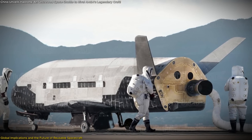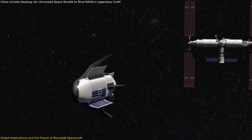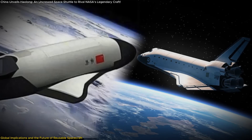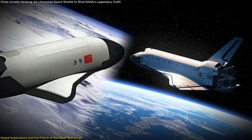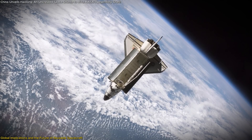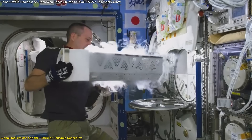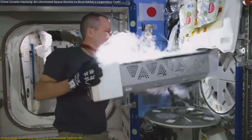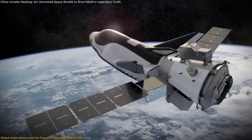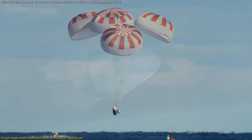The Haolong Shuttle's development has significant implications for the global space community and represents a step forward in the future of reusable spacecraft. By investing in a reusable, winged space shuttle, China is joining a select group pushing the boundaries of space transportation technology. The Haolong's design evokes comparisons to NASA's Space Shuttle, retired in 2011 after 30 years of service; however, the Haolong is uncrewed and optimized specifically for cargo missions, addressing some of the cost and safety issues that affected NASA's program. Internationally, companies like Sierra Space are developing the Dream Chaser, and SpaceX's Dragon capsule also offers cargo return capabilities, though it lands via parachute splashdown.